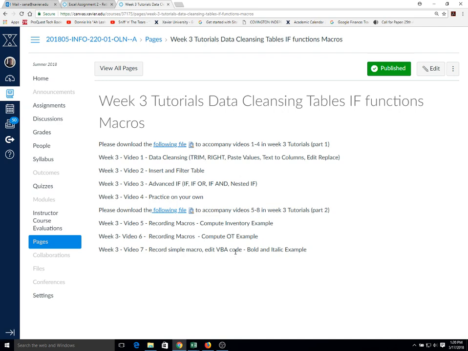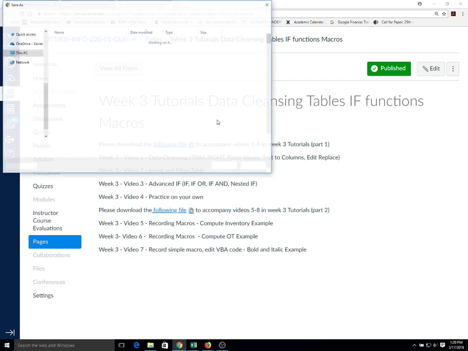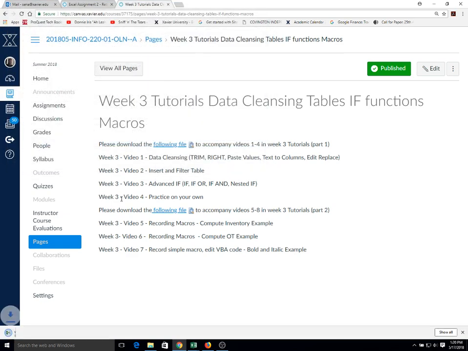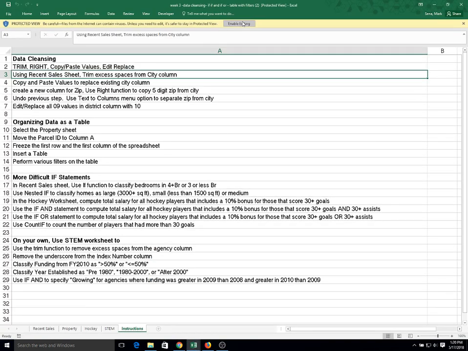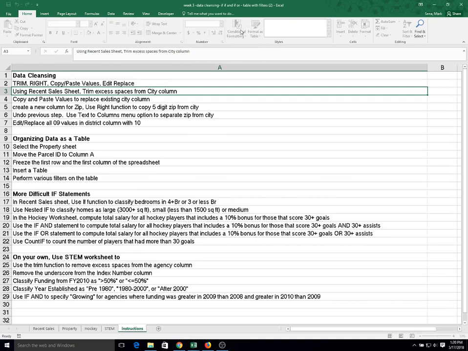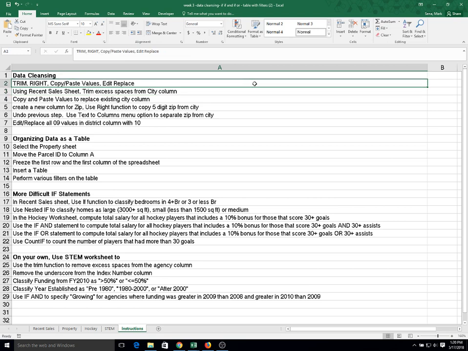So let's go ahead and get started by downloading the file that we're going to be using in the first four videos. After I enable the editing, I come to a list of instructions, and the first set is on data cleansing.